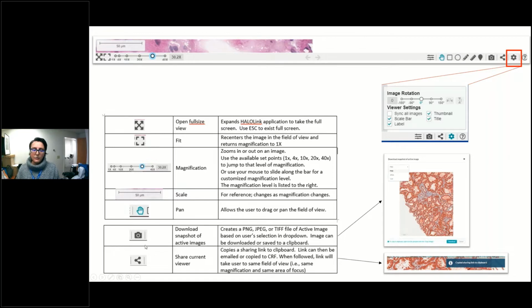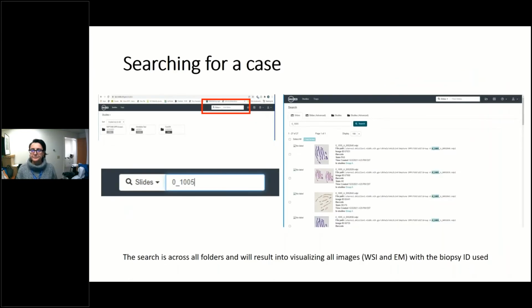You can download a snapshot of the image, or you can download a link and copy to the clipboard and share the current view. And when we open the DPR, we go over all these things again.